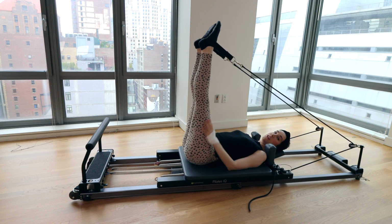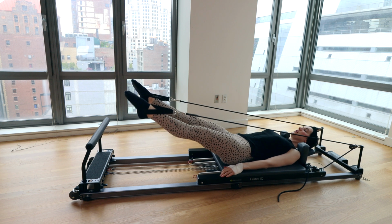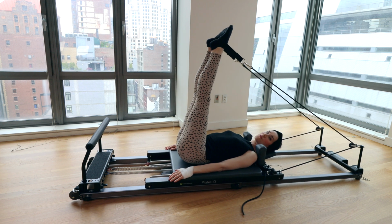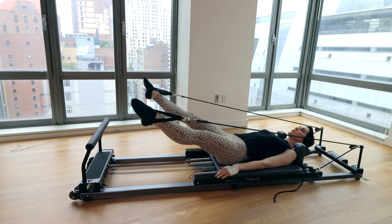Open up at the top. So the legs at 90. Open wider than your reformer. Draw the legs down, around, together at the bottom, still in parallel. Back up to 90 degrees. Make sure you don't roll the pelvis under. Still a neutral spine. Keeping those leg circles going.